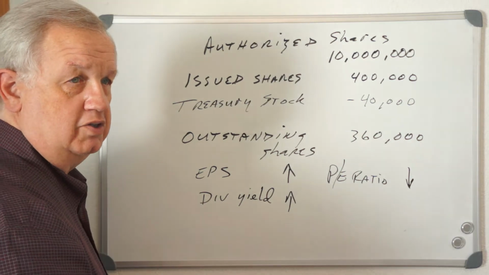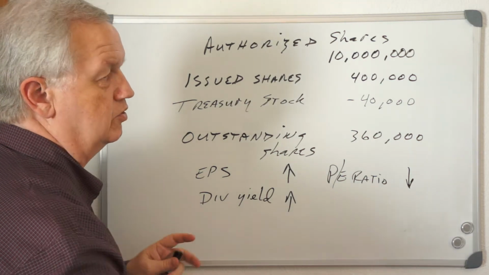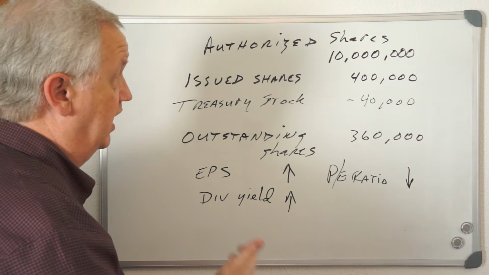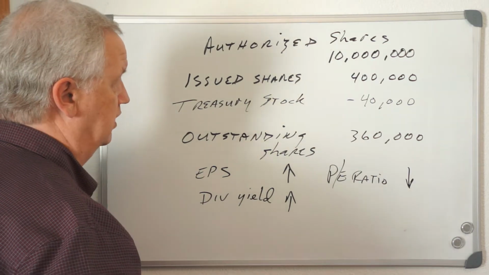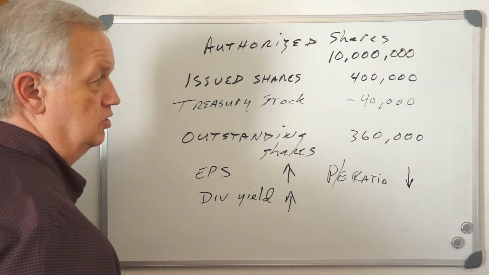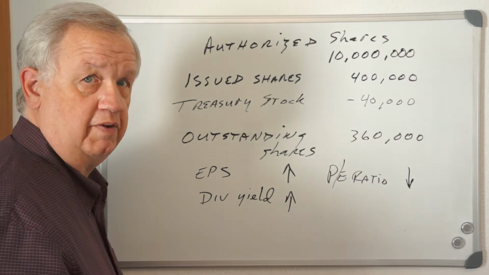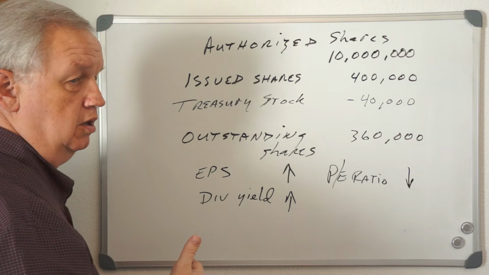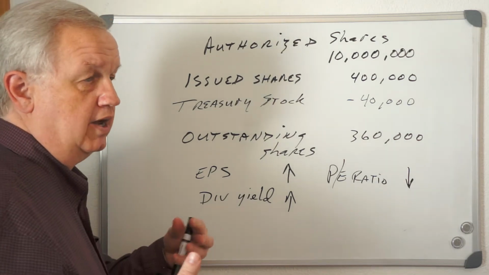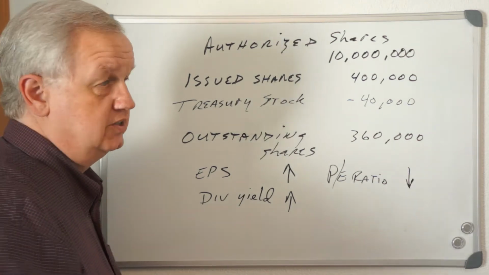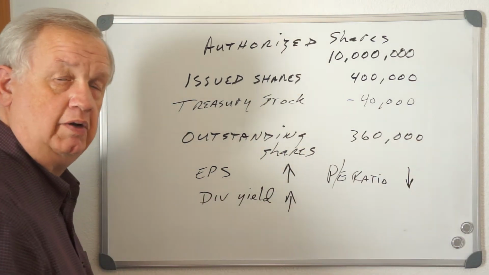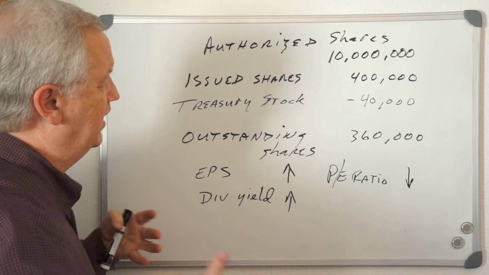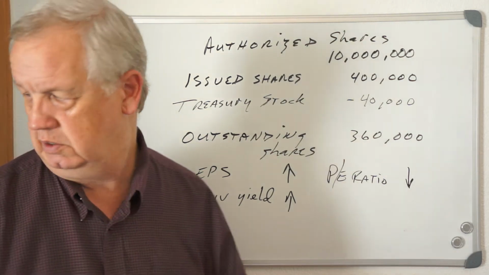Okay. So what could they do with this treasury stock? They could provide it as a stock dividend to current stockholders, or they could just use it for an employee benefit program. Possibly, maybe they're going to do a merger or a joint venture with a company, and they'll say, hey, do this joint venture and we got 40,000 in common stock if you want. So there's a lot of things they can do with treasury stock.